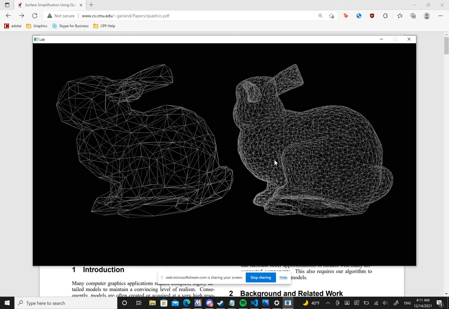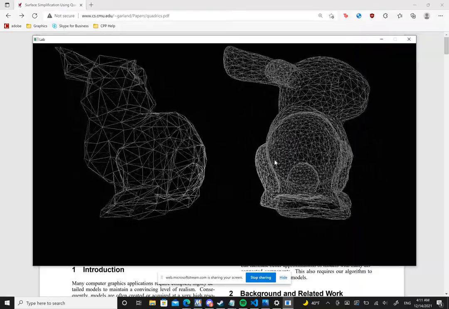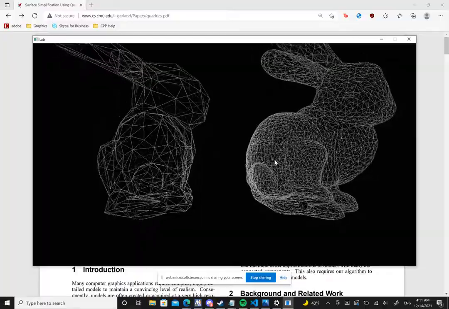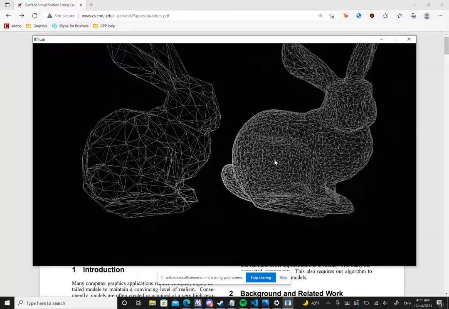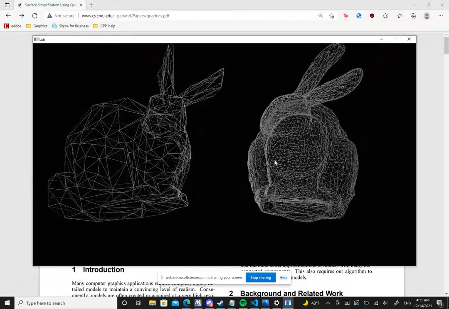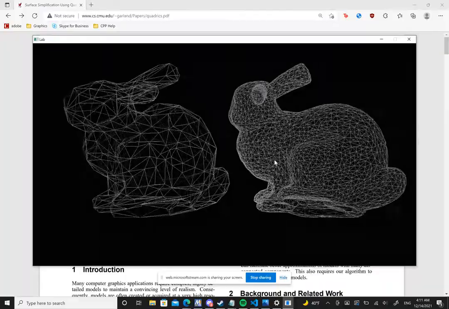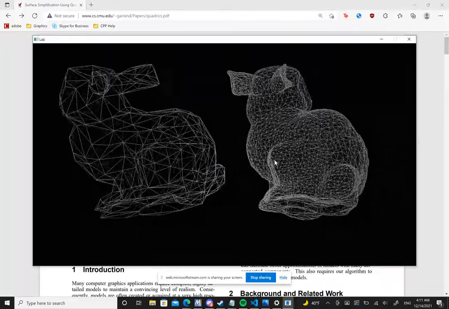So I was decimating this bunny for the entirety of that explanation. Let's see what the result is. Just looking at the wireframes, we can see that this is a very close approximation of the original mesh. A lot of the features are preserved, including the tubing of the ears, the tail, the hind legs sticking out, the feet at the bottom, the snout, and a small indentation for the eyes.